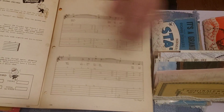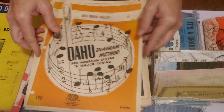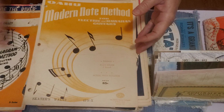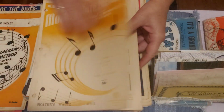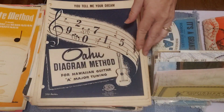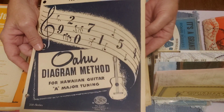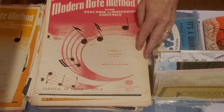Let's see what that looks like if you've never seen the Hawaiian guitar music. I think she still has the Hawaiian guitar too. Those are pretty cool if you've never heard of one or seen one. They're actually very cool to see how they're played and everything. We used to play around with it when we were kids. So it's actually a very cool instrument. That's the inside of that one.